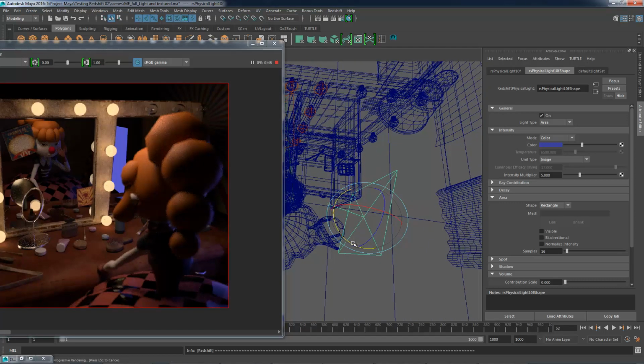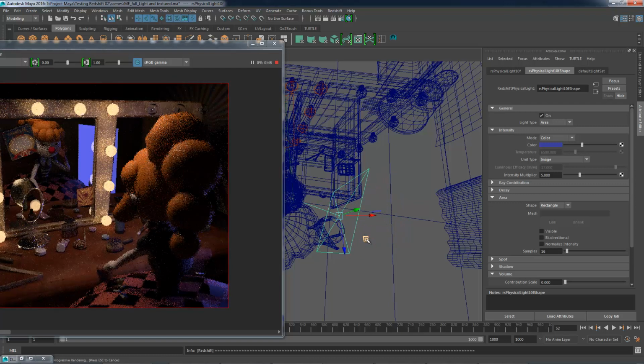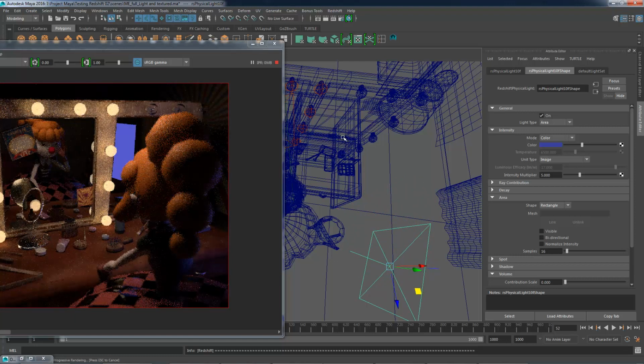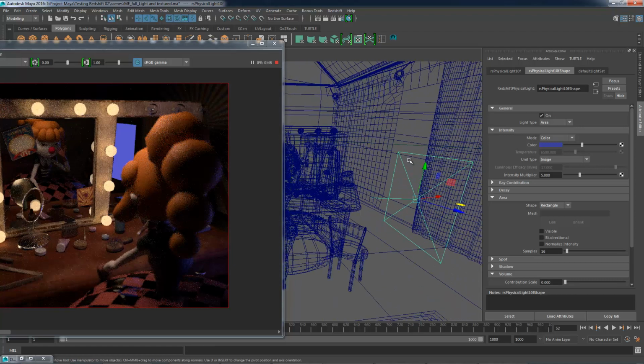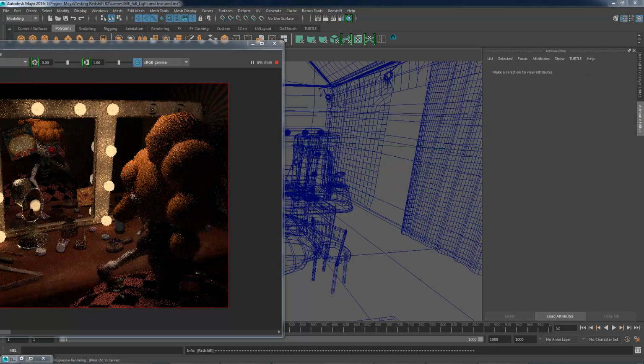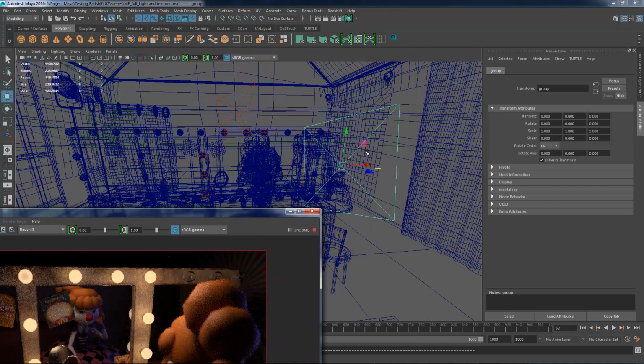Maybe somewhere here. Okay, so I'm just going to get the value from the scene that I did before. Okay, so this is what I have for my rim light.